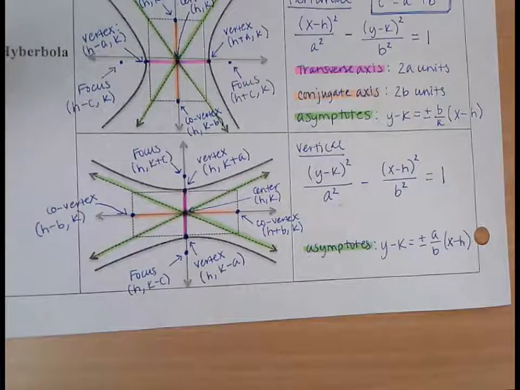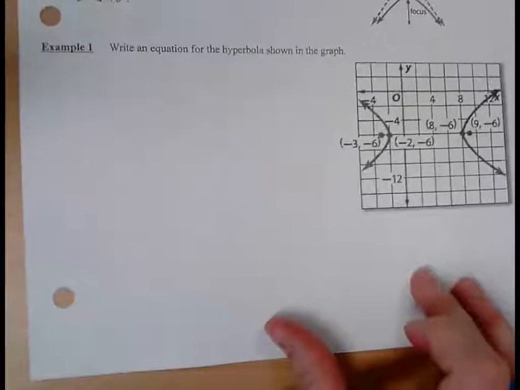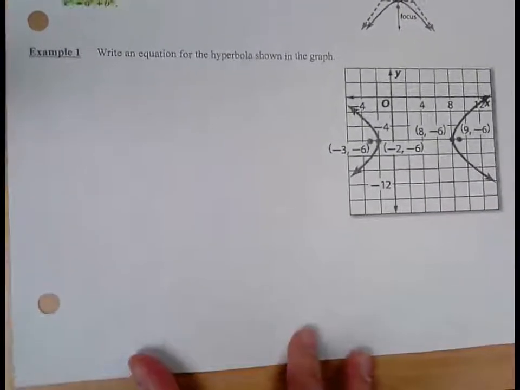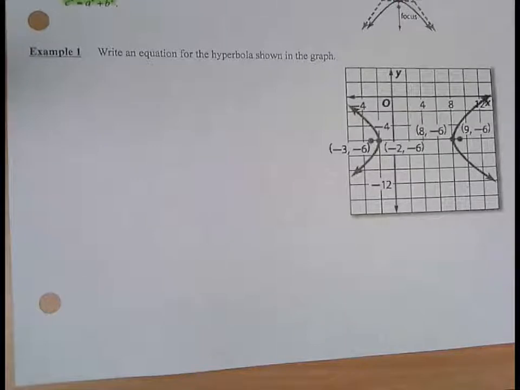Okay. So then I only have 2 examples to go through with you of writing equations, and then you'll have time to work on some practice of your own. And actually, both examples give you a graph. But what I want you to realize is the graph is giving you information. So if you were just given a sentence that gave you information, it's much like how you've been writing equations of ellipses. You're kind of following that same problem-solving method to get the equation of a hyperbola.